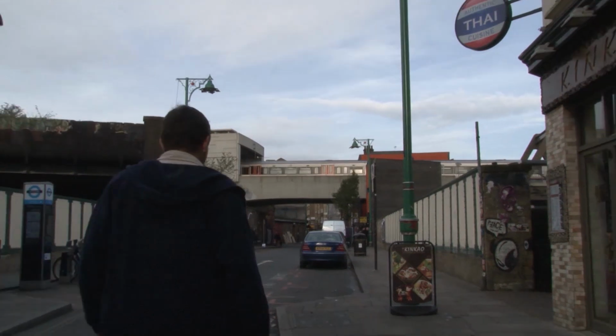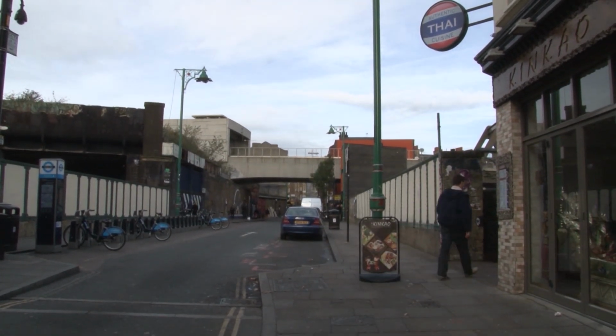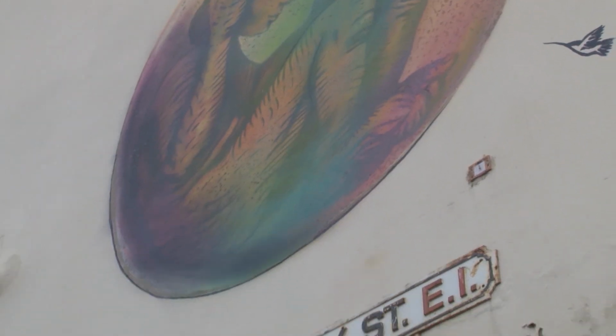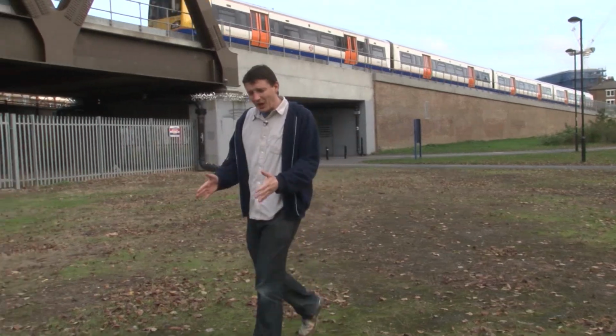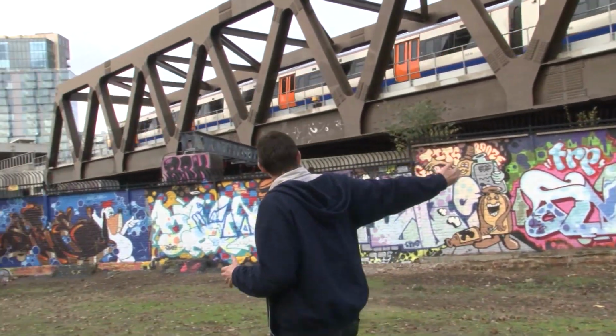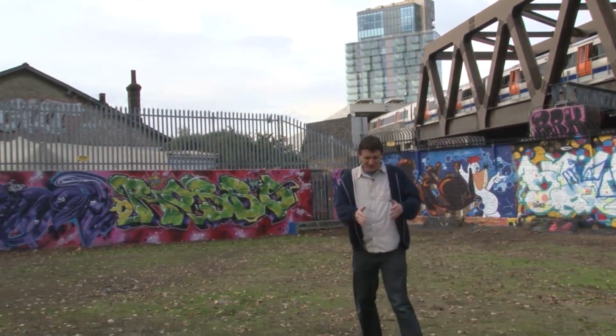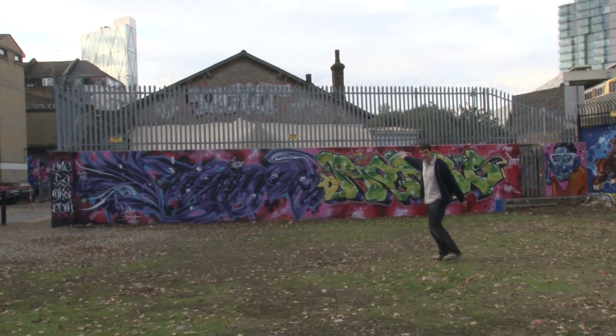Take a walk along Brick Lane and then turn into Pedley Street to find the old East London Line station, Shoreditch. It used to be in a deep cutting, but since they built the Overground, it was all filled in. And I'm walking now along where the old platform and the old alignment used to be. When they built the Overground up here, it goes over that new bridge. But the old track and the old platform used to be here, ending at this, the station building.